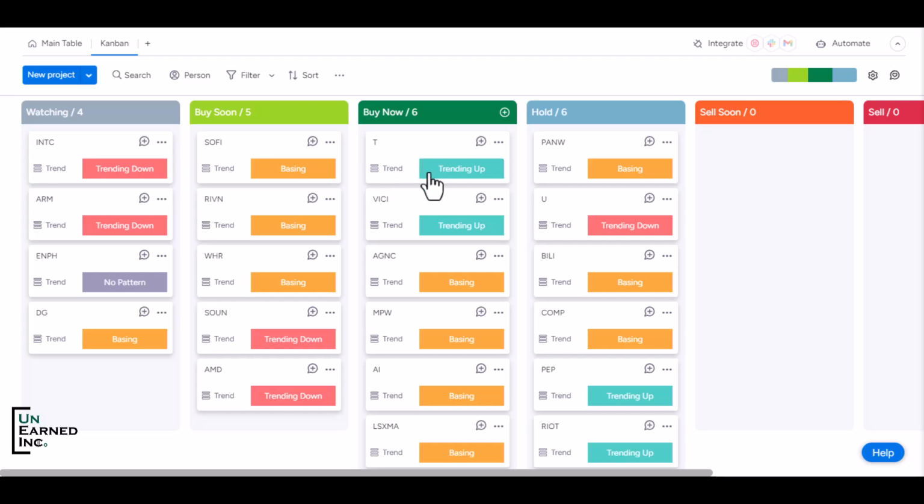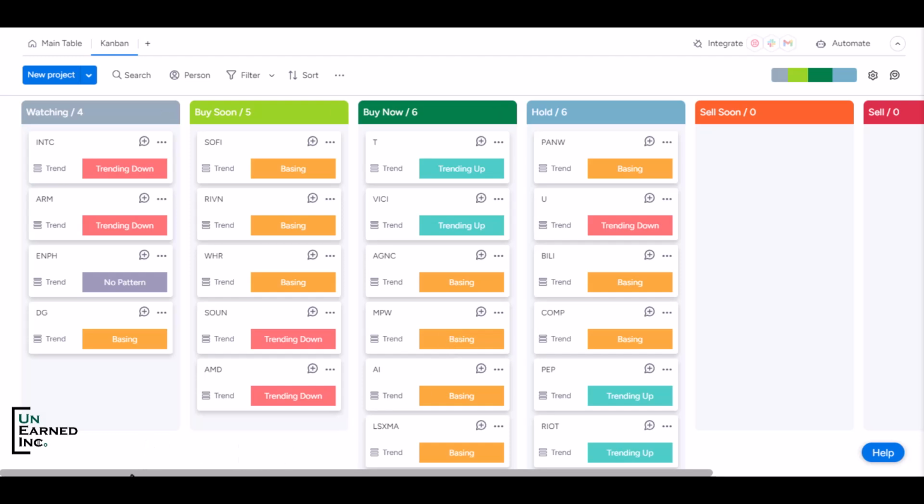Obviously, AT&T, they had a slight dip back into the 16s, but I think long term, you're still paying the dividend. You have different philosophies on whether it's owning that stock just to pay the dividends. Right now, I do own shares because I do like the dividend on that one. And then Vici, I'm big on some of the REITs, and this is the one that owns a lot of the properties in Las Vegas, and that seems like it was trending up, so I put the trending up label.